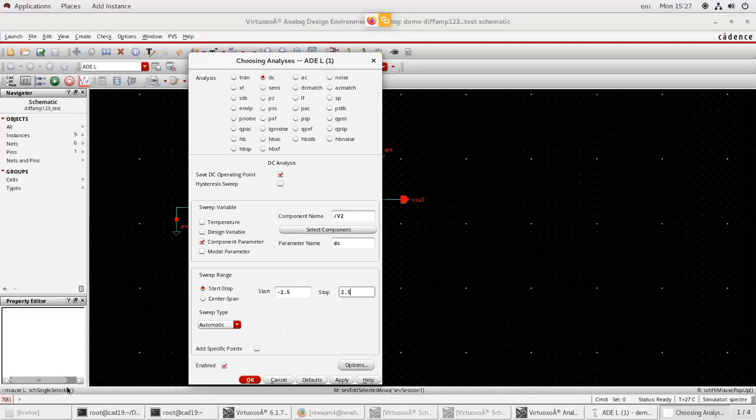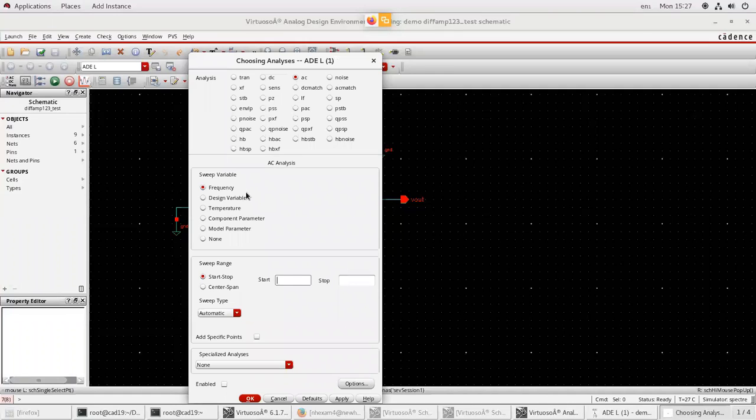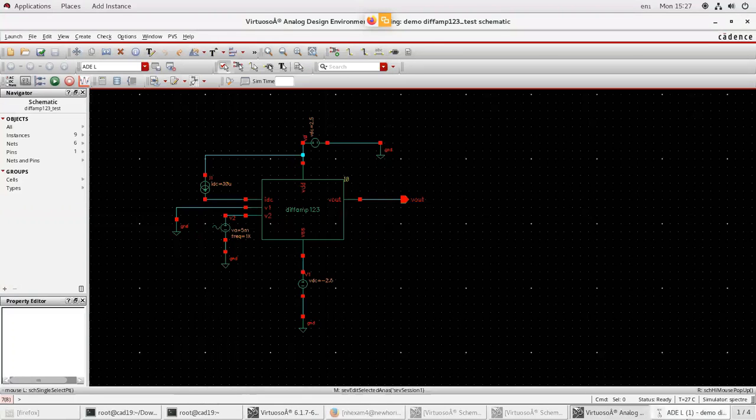So sweep from the most negative voltage to positive voltage. Next, press apply. Next is AC analysis. Sweep variable is frequency. You will sweep from 100 Hz to 1 gigahertz. Sweep type is logarithmic. Points per decade is 20. Press apply and OK. So go back to the ADE L window.